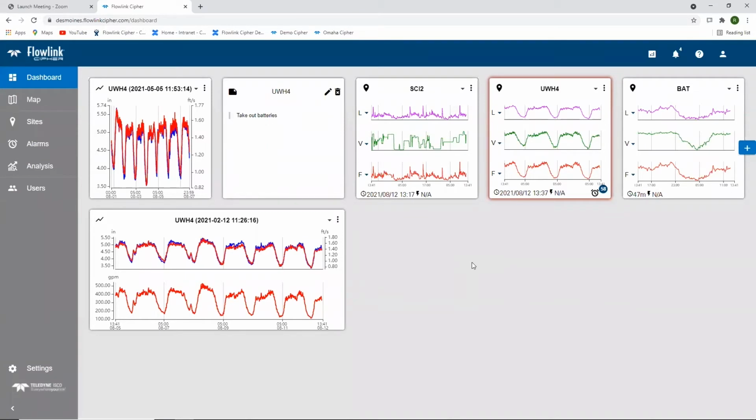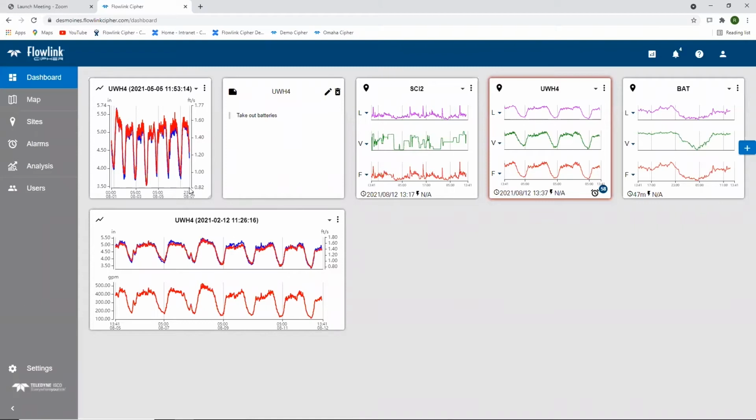For those of you that may have had Flowlink Global in the past, you would see something similar to this, where you would log in and see what's going on. A lot of our customers are looking at, I want to know where I need to put my resources. So that's what the dashboard view does. It gives you a quick way of viewing. We've added a lot of capabilities to what we used to do with our dashboard view.